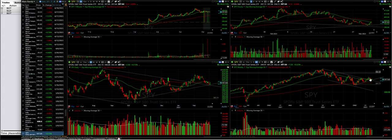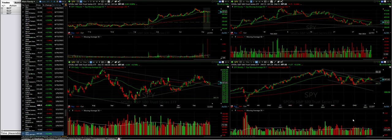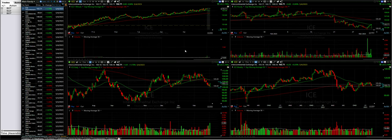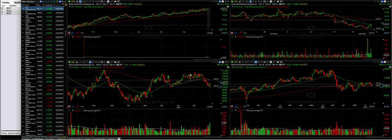We see the same thing on the weekly chart, and volume is starting to fall. This week isn't done yet — it's Thursday so we still have one more trading day. If it breaks below this moving average, that will be a negative sign. This area will probably serve as support around $376. Going back to our trade, we're just a little uncertain as to what the market's going to do, so we want to be careful and repair positions when they go against us in case the market continues to decline.